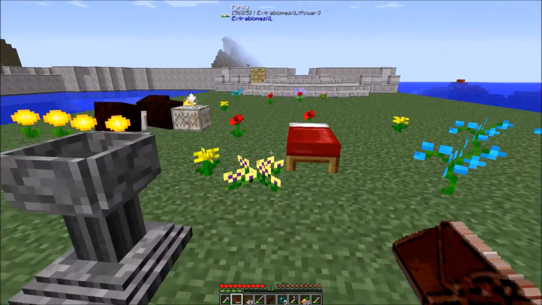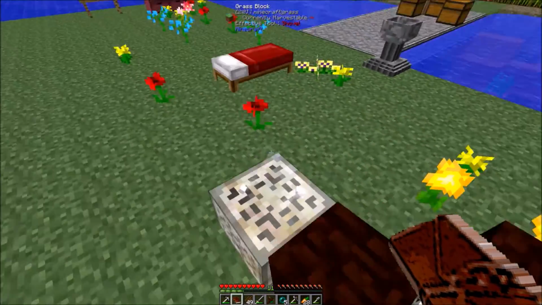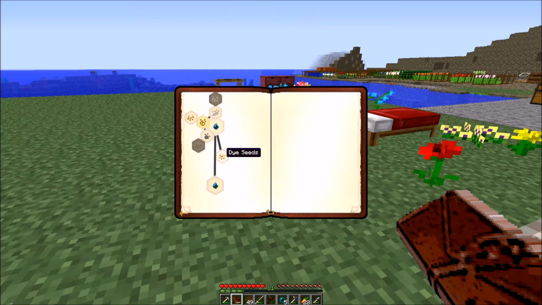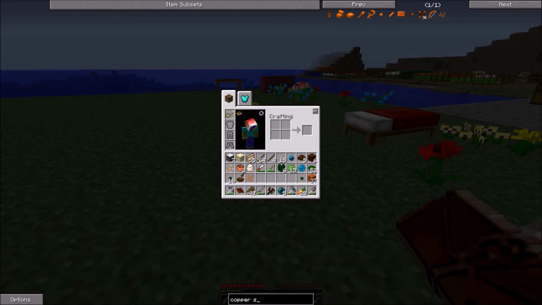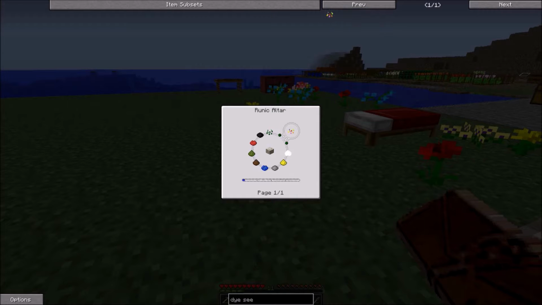And I'll go ahead in between episodes and do the quests to get all the essence, and that way we can see how it works in the Runic Altar here. I don't believe I have anything available. Dye seeds, I might be able to. Let's see what that recipe is. One of each color of dye, a couple of weak essence, and some essence seeds.